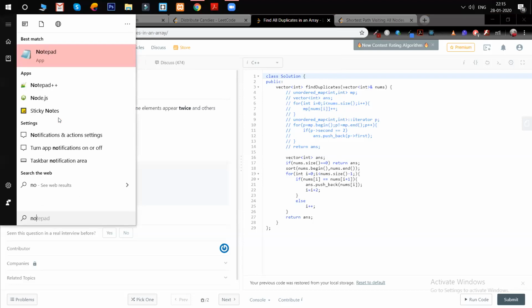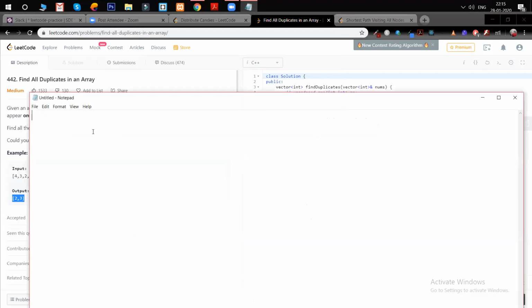So let me open my notepad. Say we have numbers 1 1 2 2 3 3 and 4. Here 1 is appearing twice, 2 is appearing twice, 3 is appearing twice, and 4 is appearing only one time. We have to find the number which is appearing once. So we take an XOR of 1 1 2 2 3 3, which becomes 0, and we are left with 0 XOR 4. So we get 4 as the single non-repeating number.